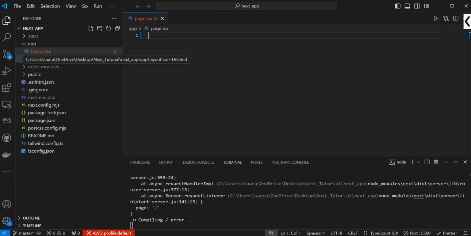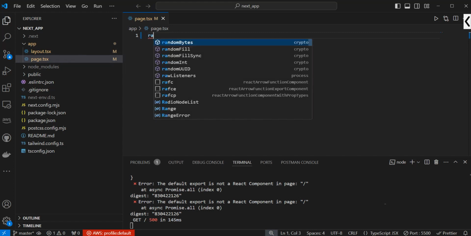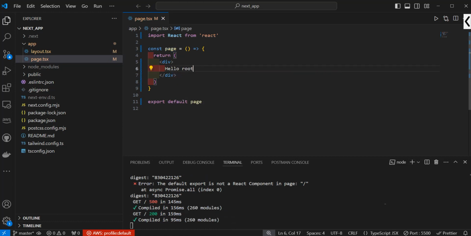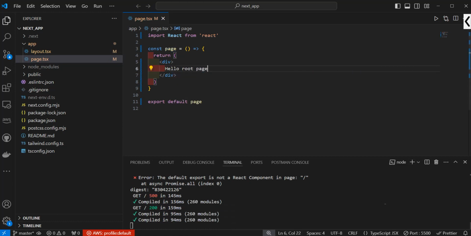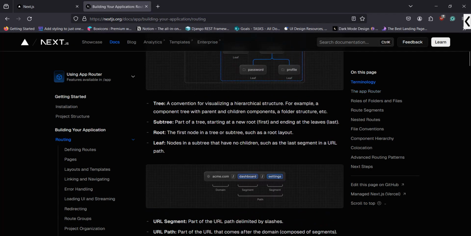So Next.js is saying if you want to make a URL path accessible, like the root, you need to create a page.tsx file. Let's define a component, and in this component I'm going to write hello root page. Now if you go back here on the website, you can see hello root page, and this is your domain part. If you scroll up, this one is localhost; it can be your custom domain.